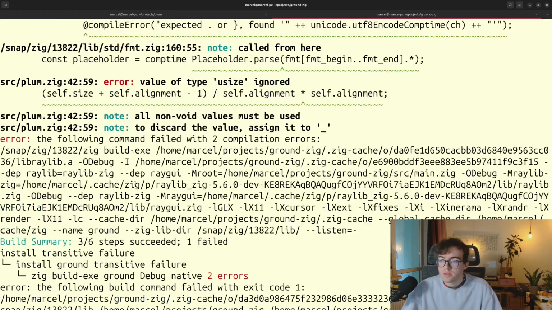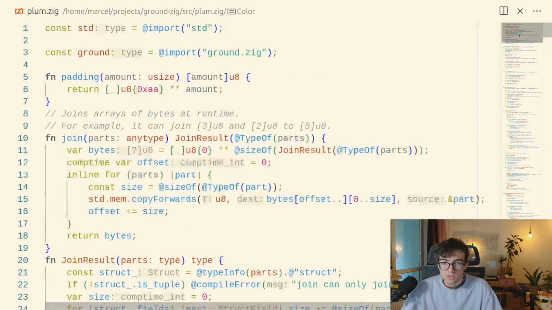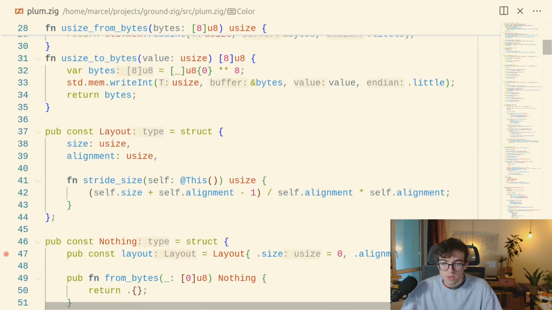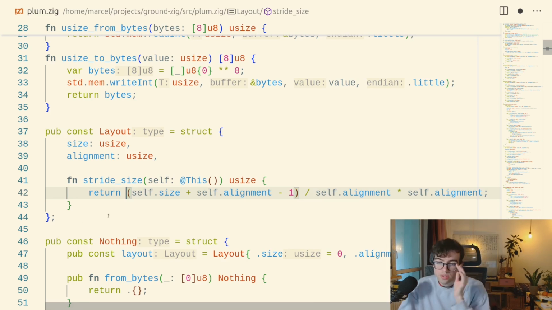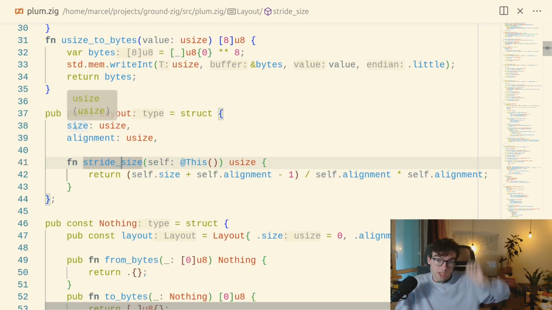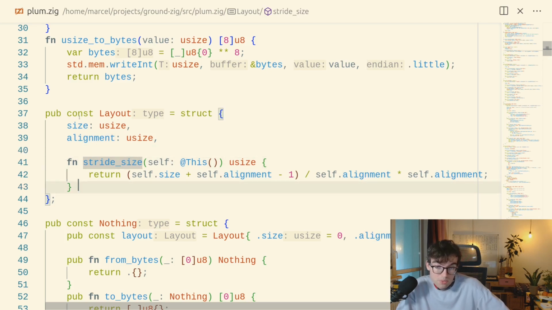The stride size up here doesn't really work because we need to return that. Also, let's think through that. Let's say we have something of size 5 but alignment 8. What we want the stride size to be is 8. Basically the size rounded up to a multiple of the alignment.